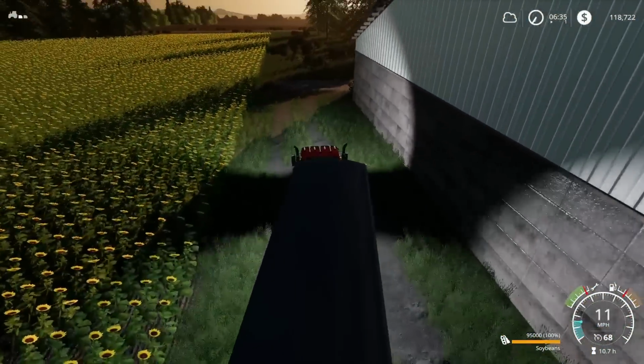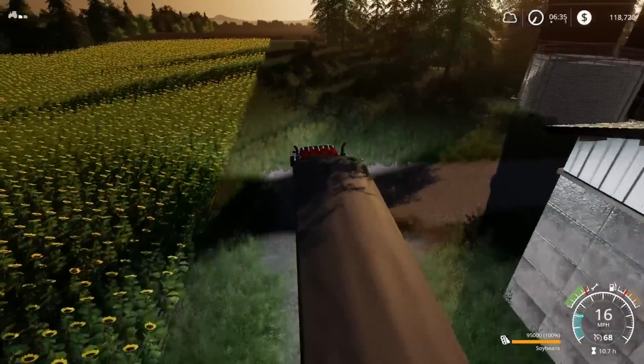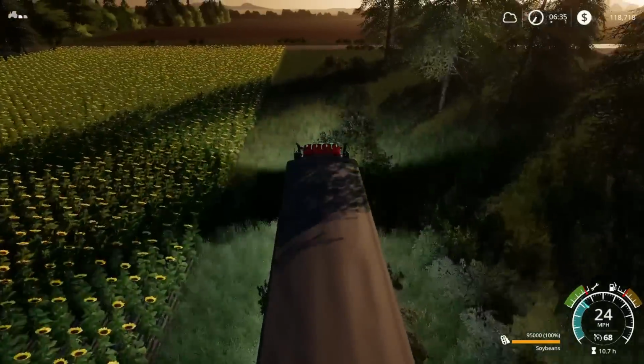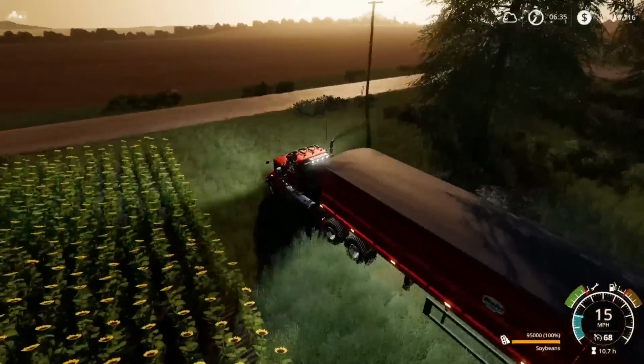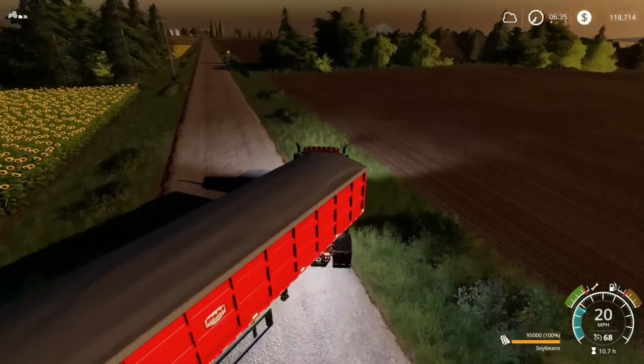Now, what I could do here, actually, rather than go out onto the main track, I could just cut down the side of it. I might put a track in down here. Thinking about it, that would make sense, wouldn't it? That would give me an easier access out. So I might do a little bit more landscaping. Maybe put a little track out there, I think, out to the main road.